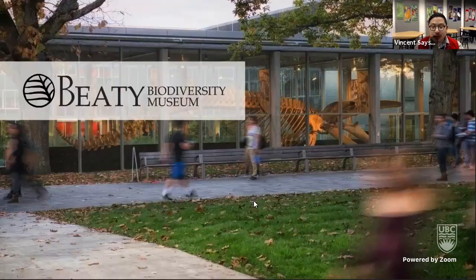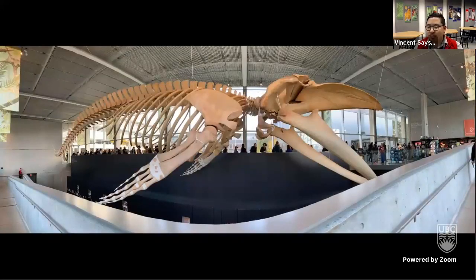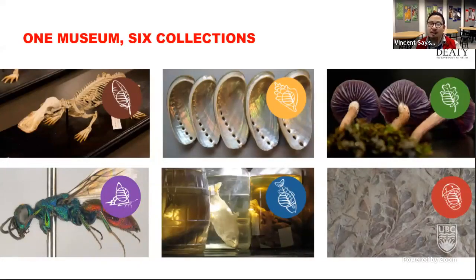Behind the building, you'll see through the glass the Biodiversity Research Center, where curators, professors, researchers, postdoctoral researchers, folks like Linda, of course, are working on all kinds of biodiversity research, from ecology to genetics and everything in between. There's the big blue whale skeleton. It kind of gets the most attention, but it's one of 2 million plus specimens housed in our collections, all telling amazing stories about biodiversity.